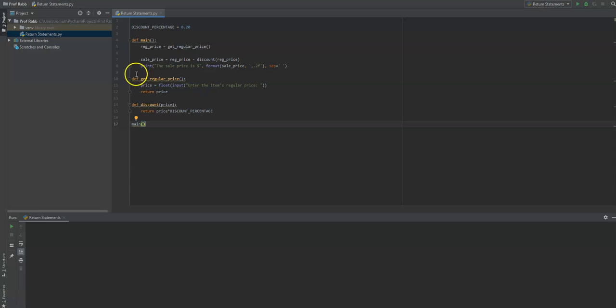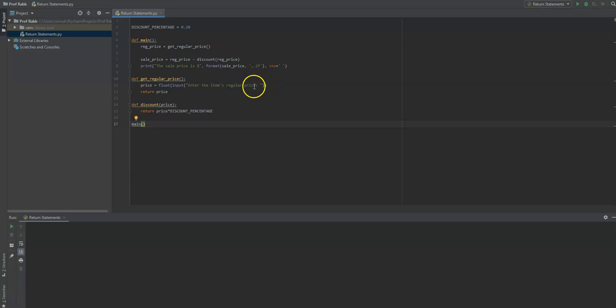So let's look at what we did here. We set a global variable of 0.2 representing a 20% discount. And we started off with a main function, right? We want a local variable called reg price, and we want it to be filled with information of get regular price. So this calls down to this function right here, and it asks the user what's the regular price.